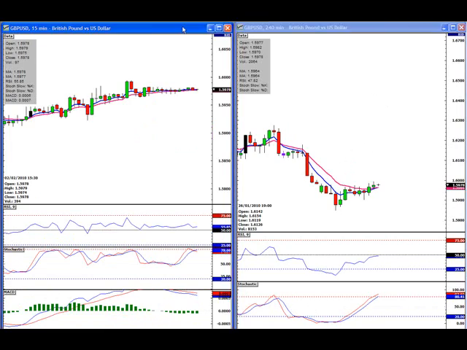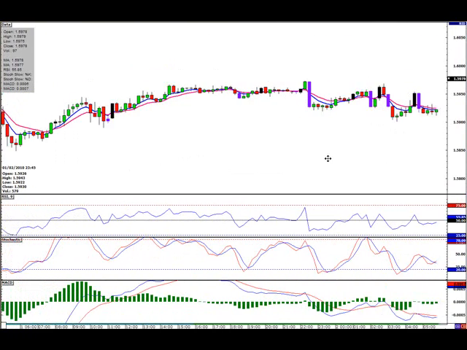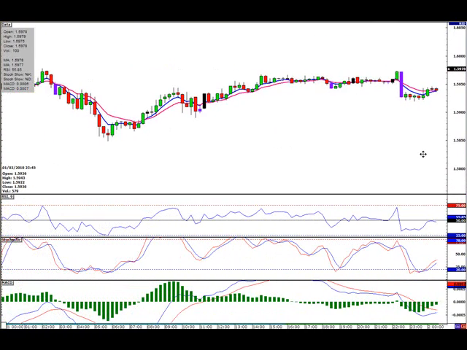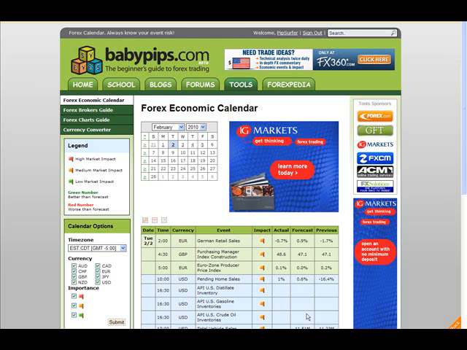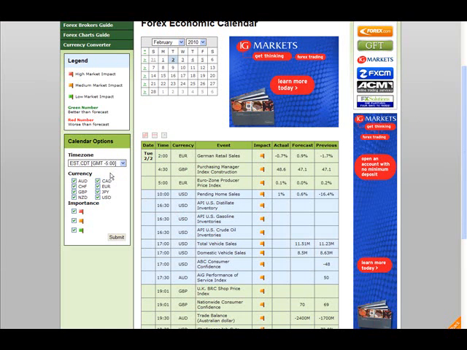Now I can open my 15-minute chart, and I'm going to move this to before midnight so you can see what it looks like. And before I start trading, I want to take a look at my news for the day. So you can just go to babypips.com, click on this tools tab. It'll automatically bring up the news for the day. Just go to this time zone drop down bar and make sure that it is on the correct time zone that you're living in, so that you have the right times to watch out for. Because it's really going to be no good to you if you have the wrong time.